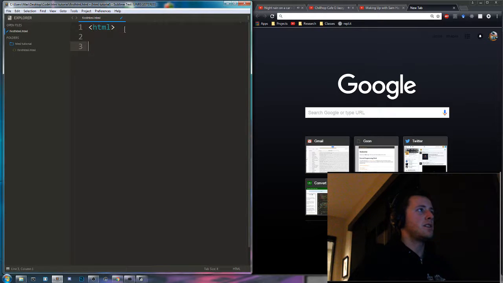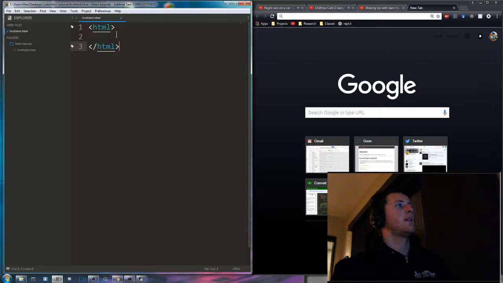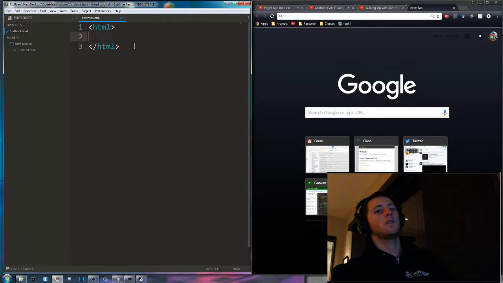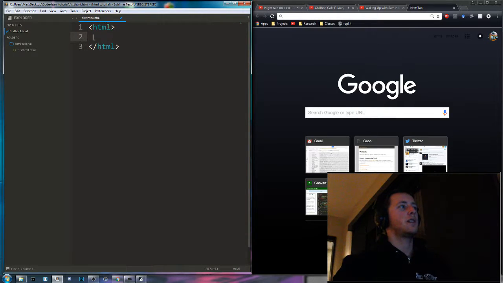And then you need to close the tag, and when you close the tag, you use a /, and you write the same tag after the closing slash. So this means open, and this means close HTML. So all of your instructions will be written within this opening and closing HTML tag.